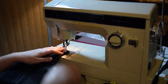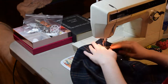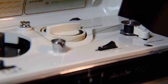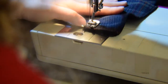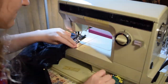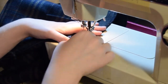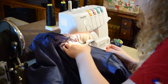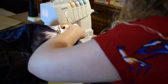So then I attached my facing to my waistband, thankfully with no problems at this step. However, then I went and I understitched my waistband and I ran out of thread in my bobbin, so I had to re-spin that. I folded over the serged bits of my facing and then stitched a line across it so that it would look good from the inside of my skirt. Since I understitched the waistband when I went to the serger to attach the lining, I found it a bit tricky to get it in. One of my serger threads also snapped so I had to re-thread that — late at night fun. But I got everything stitched together, so silver linings.